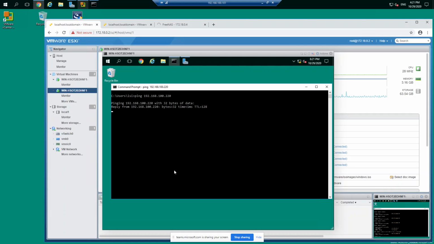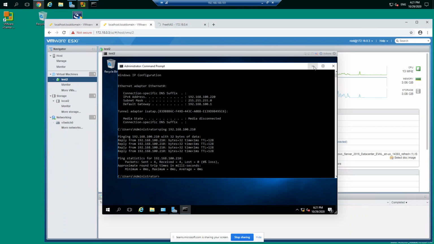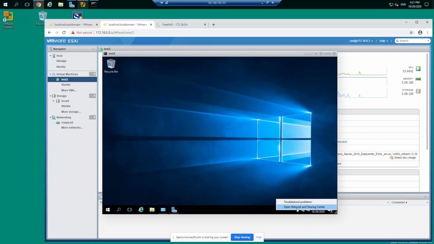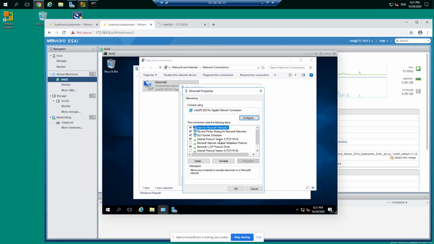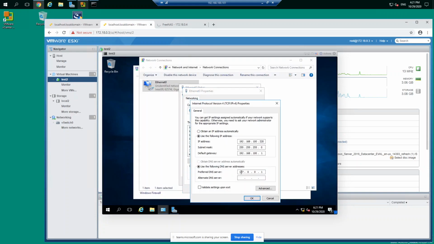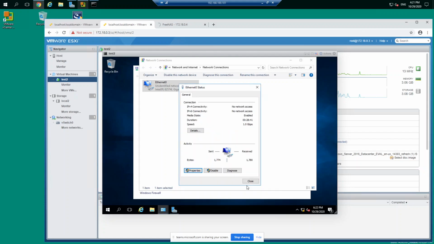What I'll do now, I will create on the second host my domain controller. And you know how to do this. It's obvious. Well, before we do this, we need to be sure when we open here that, as you know, it's supposed to point to itself, right? So we need to open this guy here. We need to change the adapter settings, and we need to be sure that it's pointing to itself, 127.0.0.1, that's what we need. So this guy will be our domain controller.